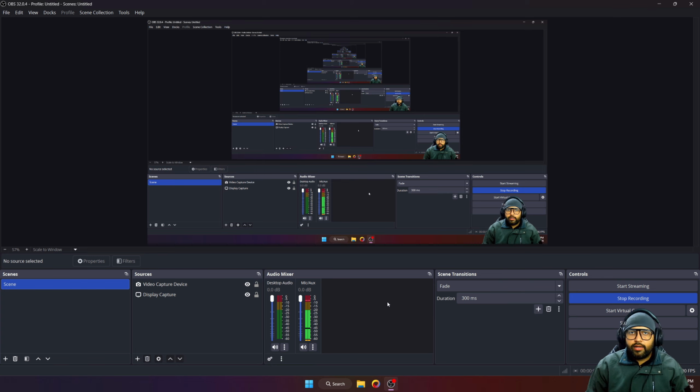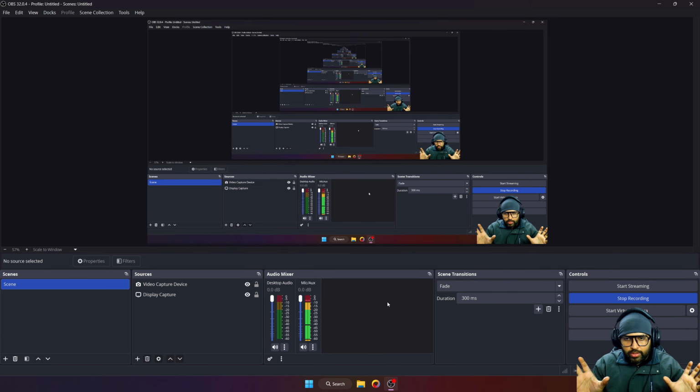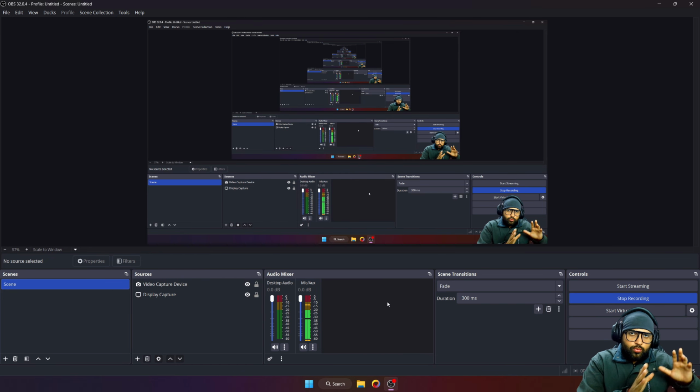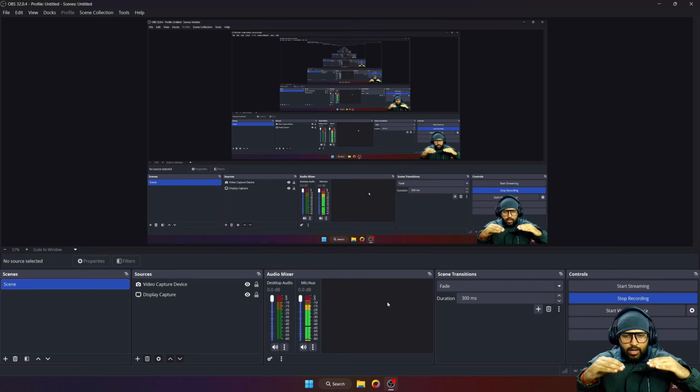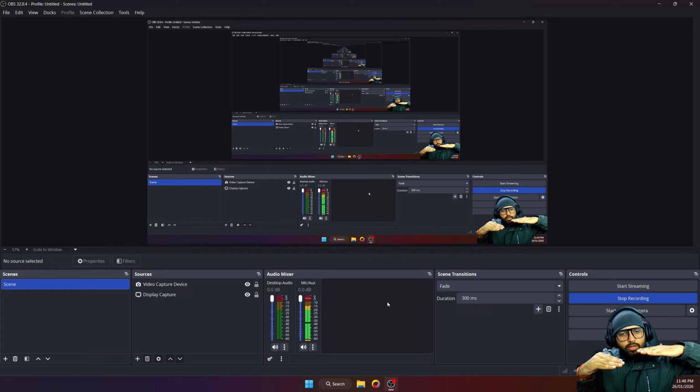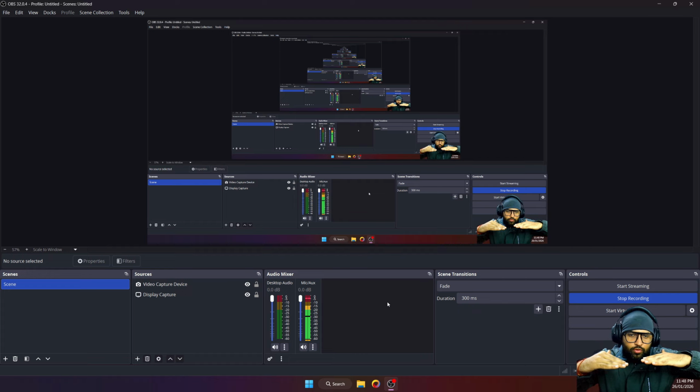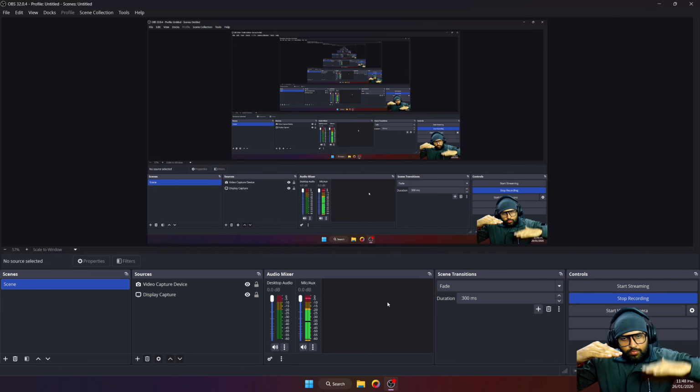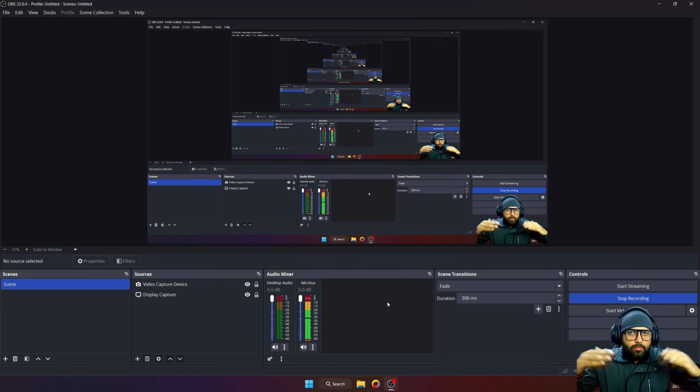But now, let me show you how you can record desktop audio separately from the mic's audio, so that when the video recording is done and you are going to edit your video in video editing tools, you can edit the sound as well. If you want to keep the desktop audio at this level, and increase the volume of your mic, or decrease the mic sound, or decrease the desktop sound, or increase it, how will you be able to do that?